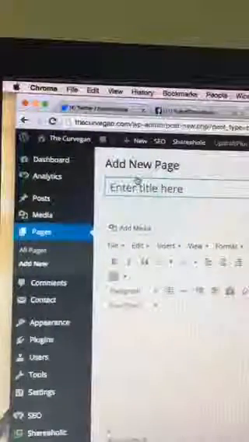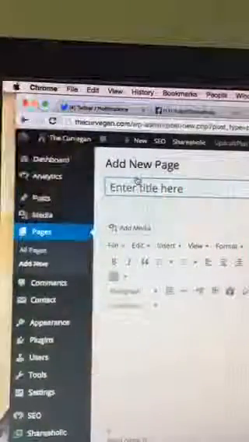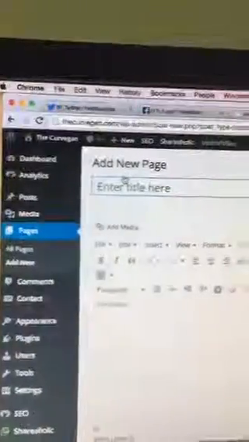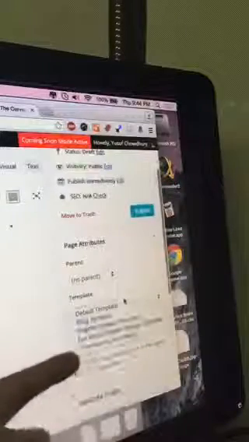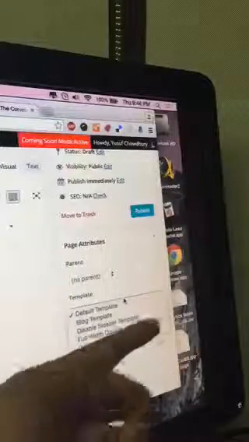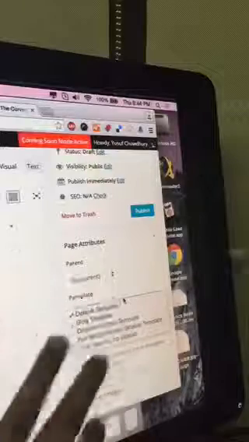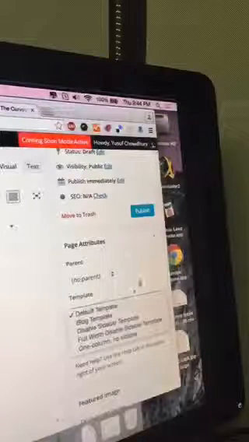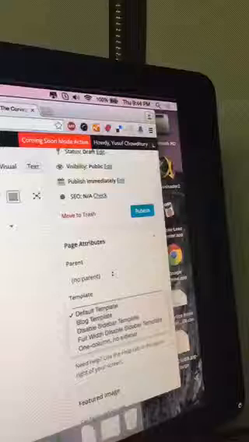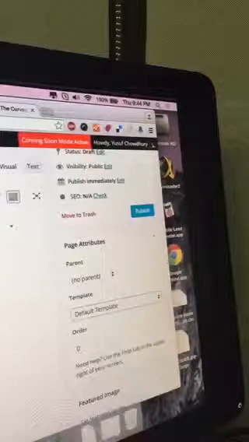All right, so this is the page. So this is what I can make: about page, home page, service page. And as you can see, if I scroll down, pages has template. Why? Because if I don't want a sidebar on the page, I can disable it from here. You see that? If I want a different style, this thing you don't see on the blog section. Okay, so just a little bit different. That's the only difference that I see on the pages.